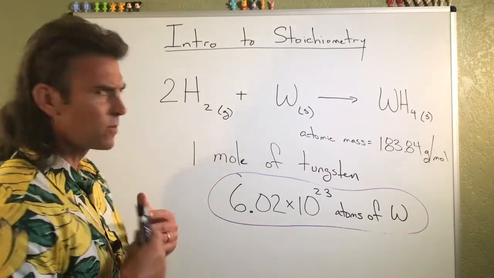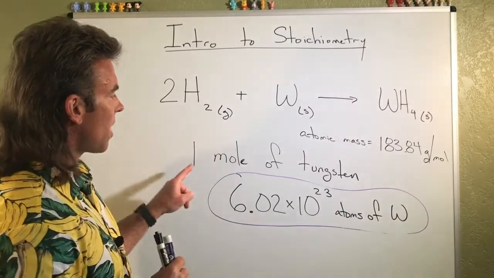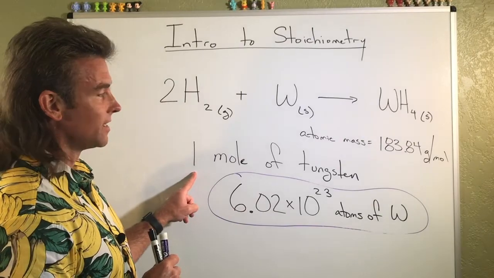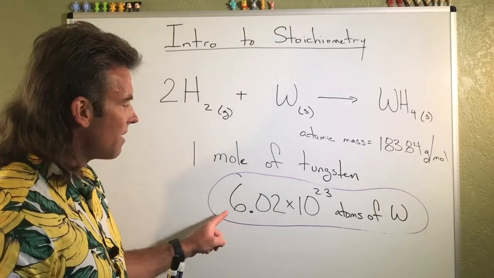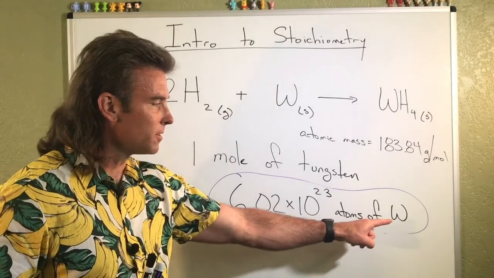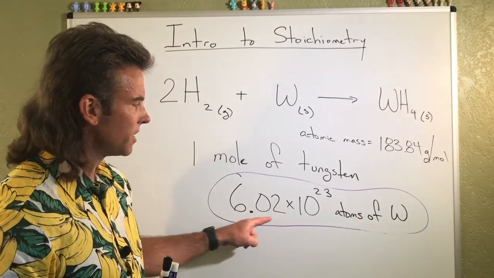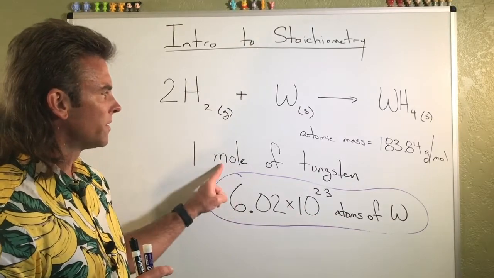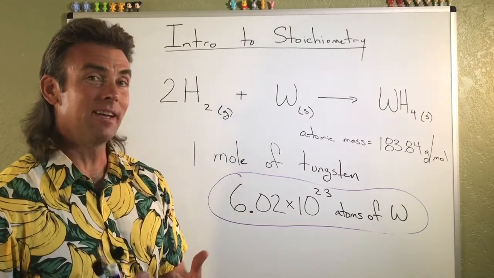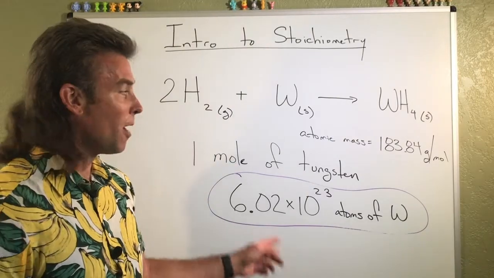There is a derived unit that tells me exactly how many grams are in 1 mole of tungsten. So if I'm faced with this conundrum and I have to put on the balance exactly 1 mole of tungsten, I know in my head that I've got a whole ton of atoms of tungsten, like 6.02 times 10 to the 23rd. That equals 1 mole of tungsten. But I can't go into lab and count 1, 2, 3, 4 up to that number.